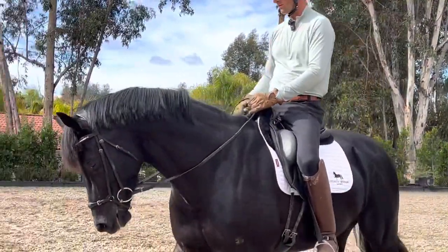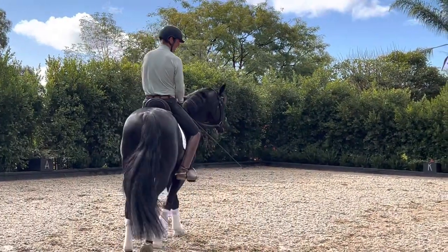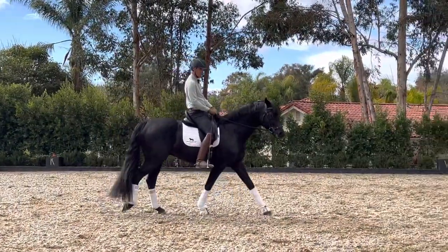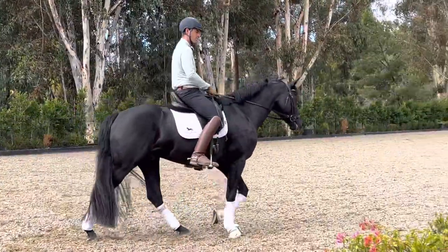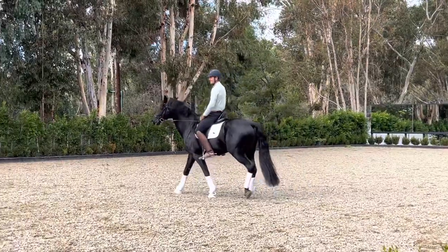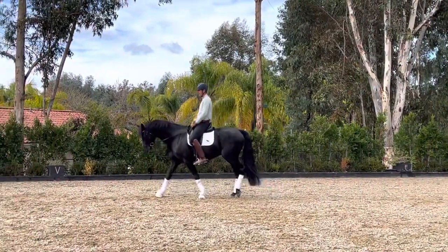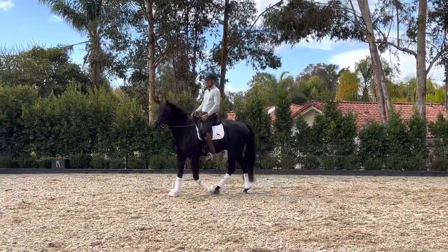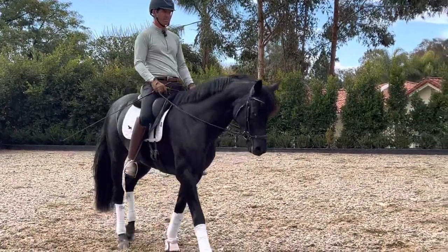If you get on and you feel like this is not for you, there's no point in riding the horse — get off. A lot of people will ride just because it's fun and they're already there, but I think that's a mistake. If it's not the right horse, don't get on and don't have your trainer get on either. People are sometimes afraid to offend the sellers, but it's much better for the sellers if you simply get off as soon as you know the horse isn't for you.